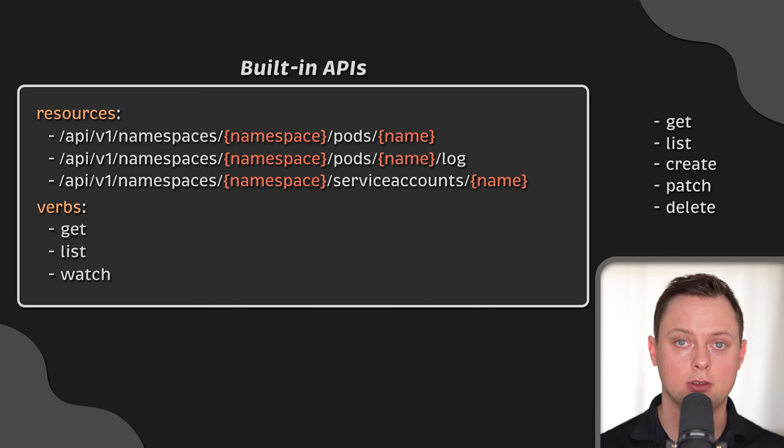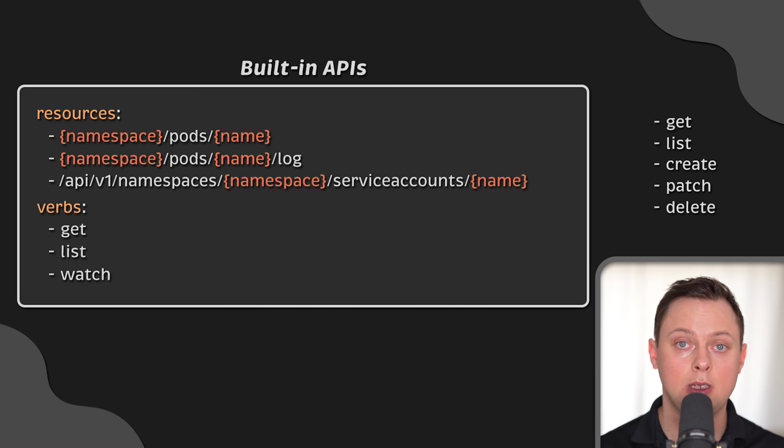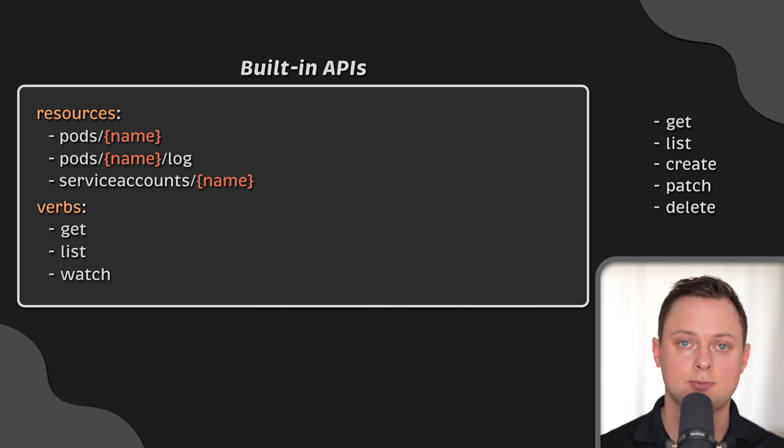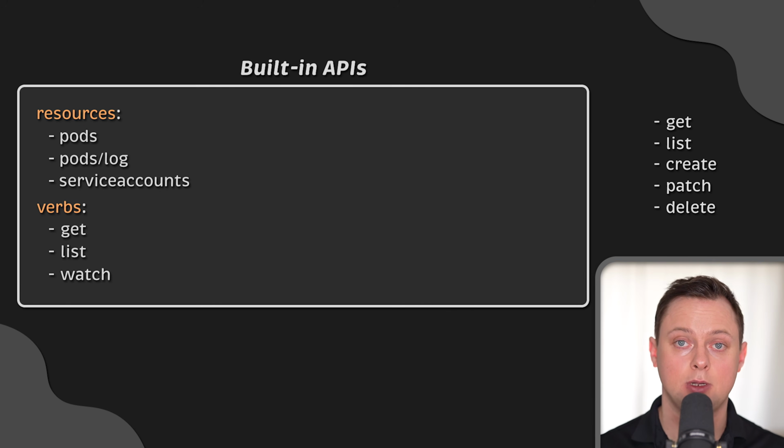First, the base URL, API v1 namespaces, is common to all. Well, maybe we could drop it. Then you could assume that all resources are in the current namespace and drop the namespace path as well. This looks better. The list is more human-friendly, and you can immediately identify what's going on.